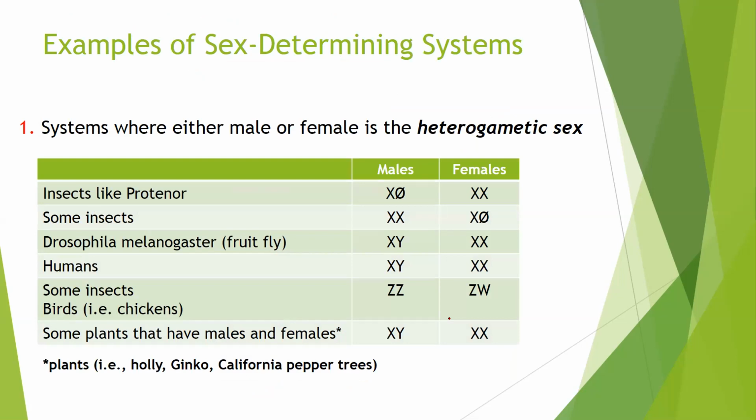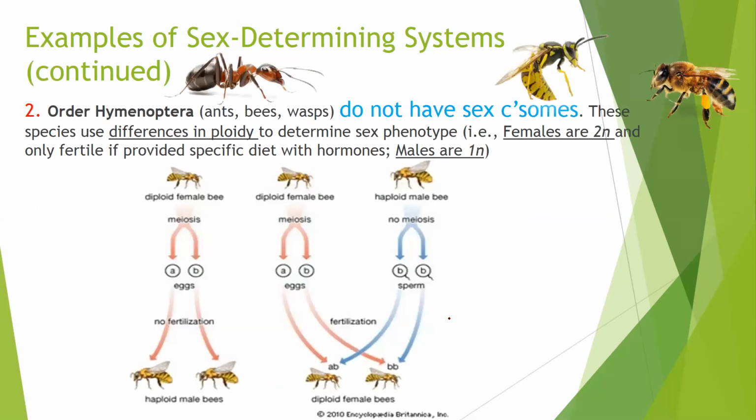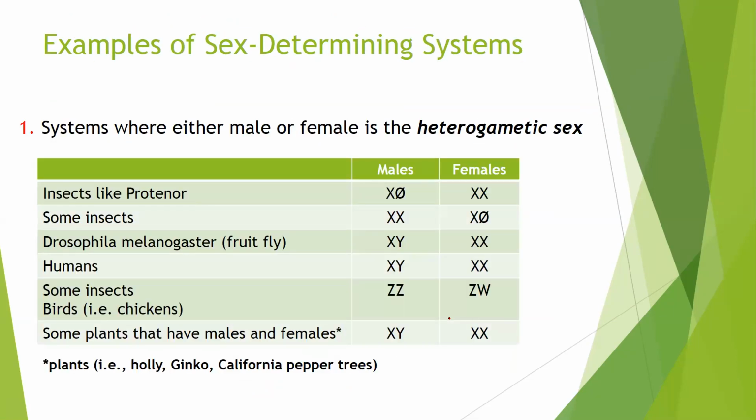And this table just gives you a summary about the sex determination using sex chromosomes in different organisms. All right. So remember, this is the first type, because in the previous examples, I just showed you how in different organisms, the sex chromosomes help determine sex for each individual, right? So this is one way. The sex is determined by the sex chromosome.